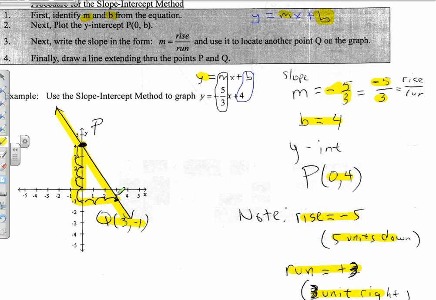So be sure that you learn how to work with all three methods. And again, just a reminder, when do you use this method? Well, you want to use it when the equation is already solved for y. Make sure you know when to use the other two methods as well. Do the three problems that follow this video, and that's the lecture for today. And be sure that you do the daily homework off of the daily homework handout.